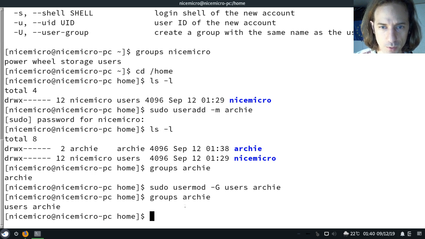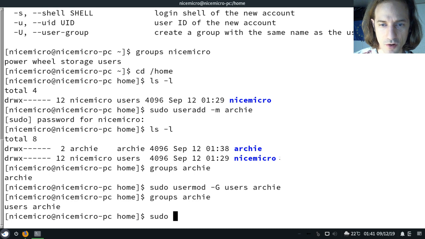So now I want my main account, Nice Micro, because if we have this common area, on the common area I want the files that I create by myself, when I create a new file there, to be owned by Nice Micro and the users group. But maybe it's not good, because mostly I want my files to be owned only by me by default, and I want to have to set up explicitly those files to belong to the users group when I create them. So I create them and they should be part of the Nice Micro group. That's what I'm trying to say. If a file is created, it should automatically belong to Nice Micro and the Nice Micro group.